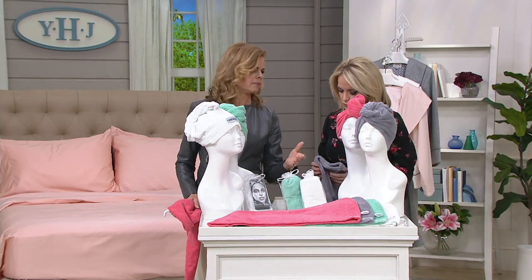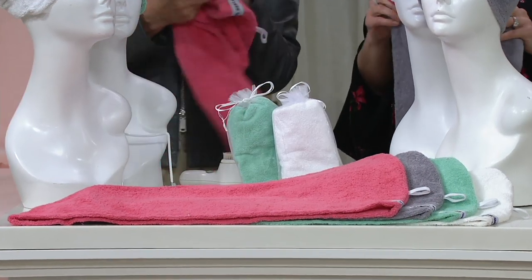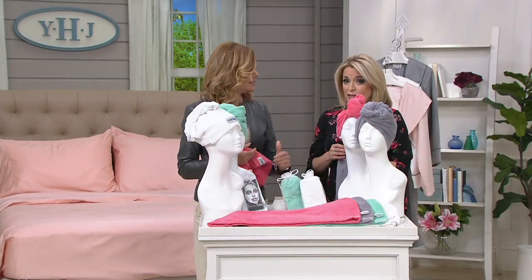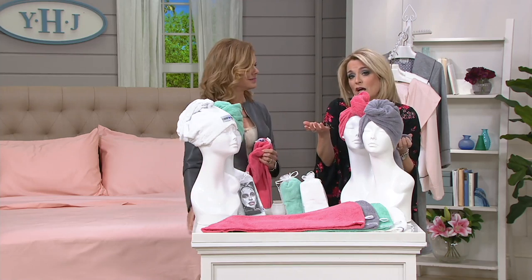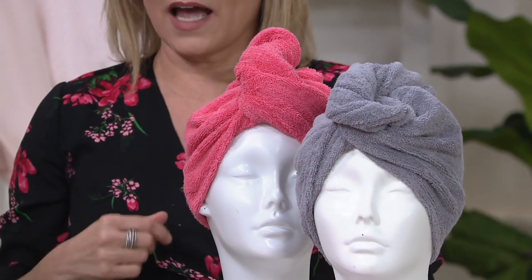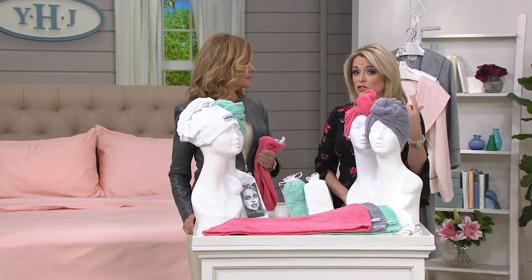As a standalone gift item, they're perfect and ready to go. You can pop a little mask in them to beef it up a little bit. You and I were saying gift cards, get them a little philosophy, make a little gift basket — all totaled this is $22.12, which breaks down to $5 and change per gift. I cannot stress enough how much I love these because I do my makeup first and then my hair second.